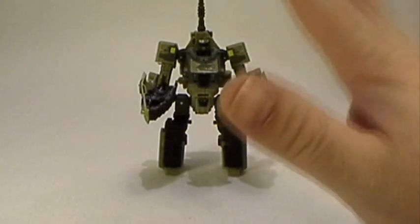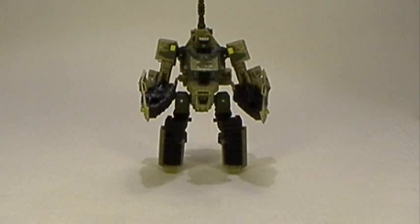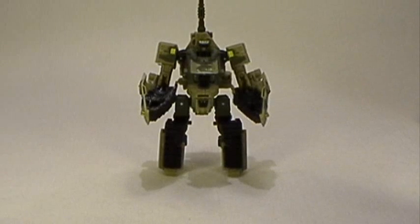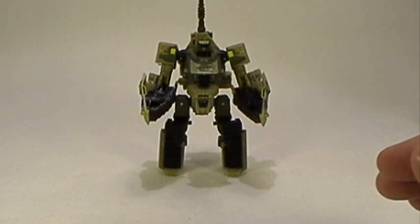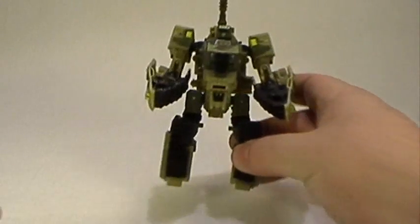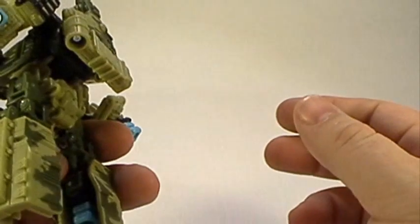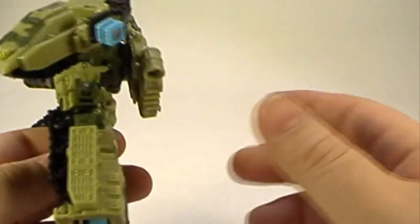But the main figure is Heavytread. It's quite doubtful that I'm going to keep Heavytread in his robot mode, or in his alt mode for that matter, once I get the mobile missile launcher from Make Toys, because I'm just going to add that add-on set to it, and he's going to be awesome, and that's the way he's going to stay. But let's take a look at Heavytread while we have him all alone like this. And these Power Core Combiner figures have got lots and lots of articulation.